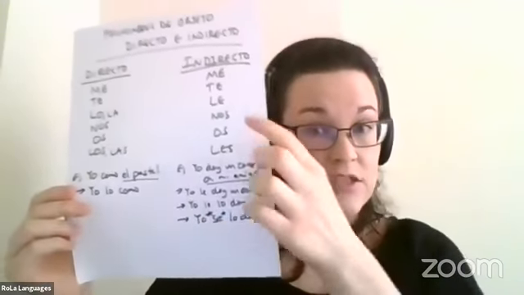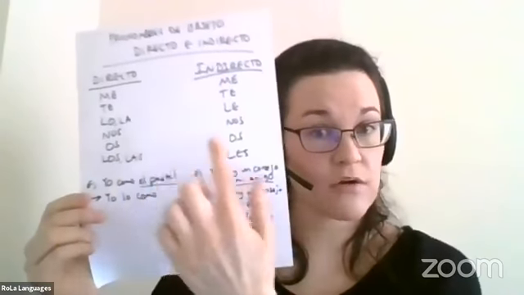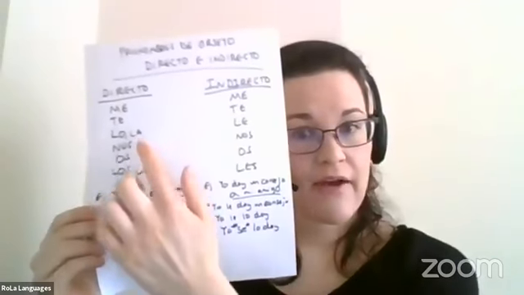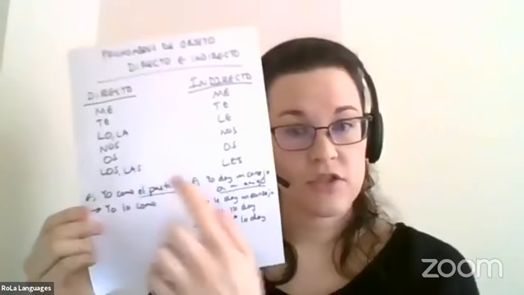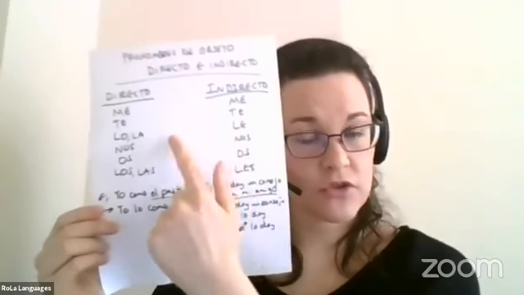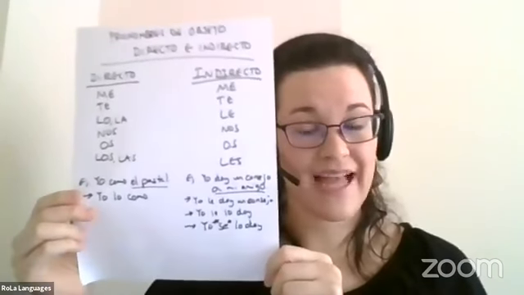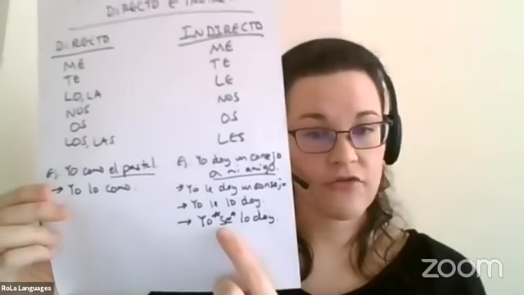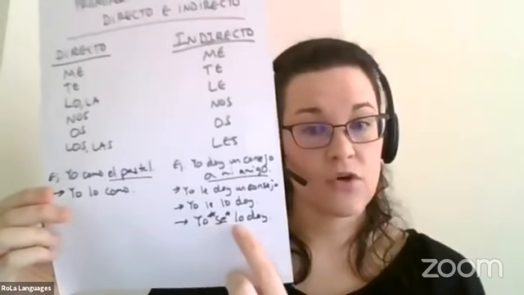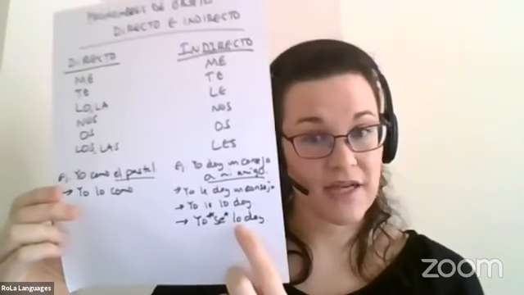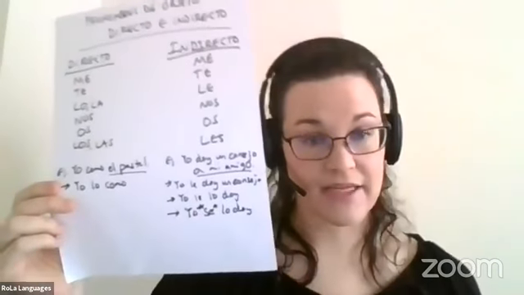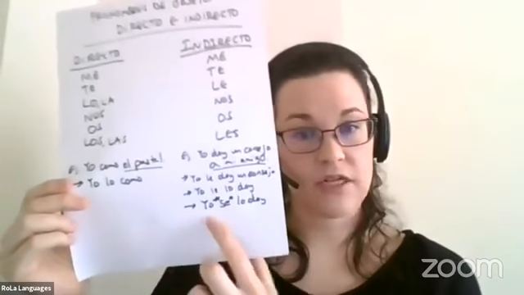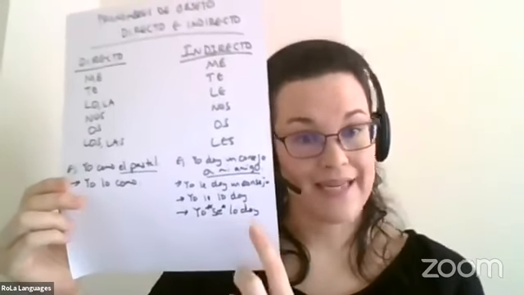It's only in these cases where we have two objects next to each other and they both start with an L sound. So if you have me and te, there's no problem. If you have nos and nos, there's no problem. It's only when we have these combinations of two things together that both use the L sound that we have to worry about making this special exception. So the final version of the sentence would be "yo se lo doy," literally I give him it, as in I give the advice, I give a piece of advice to him as the original, or to my friend. And now we've reduced it all the way down to I give him it, okay?